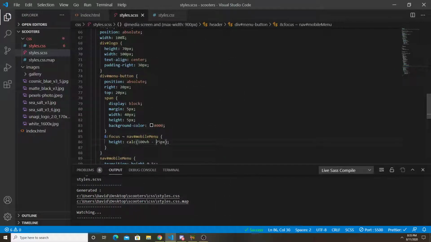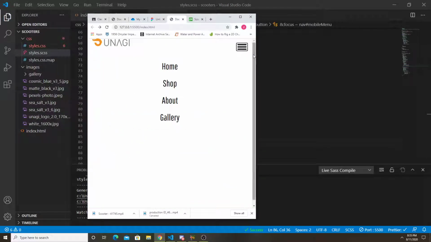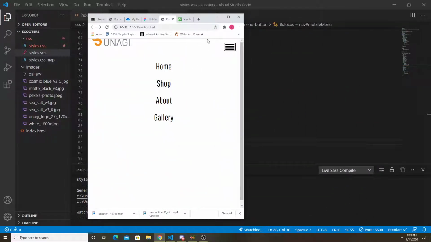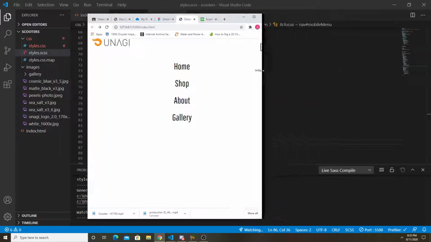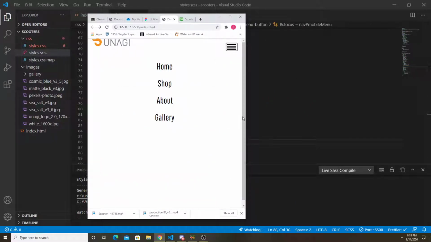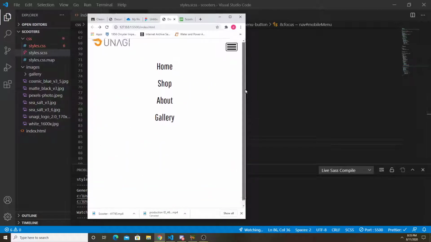Let's do 80. I think this comes back to that original problem I was having where when I made the screen smaller, the menu would get kind of taller. So I don't know what height that was or what was causing that to get taller, but that's the same thing making it scrollable right now.